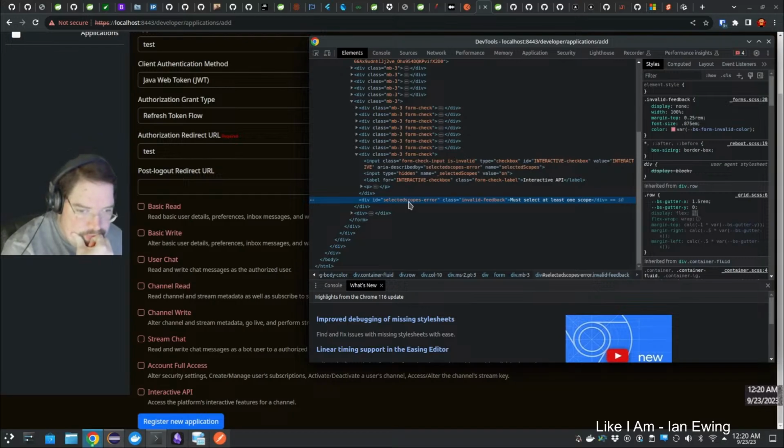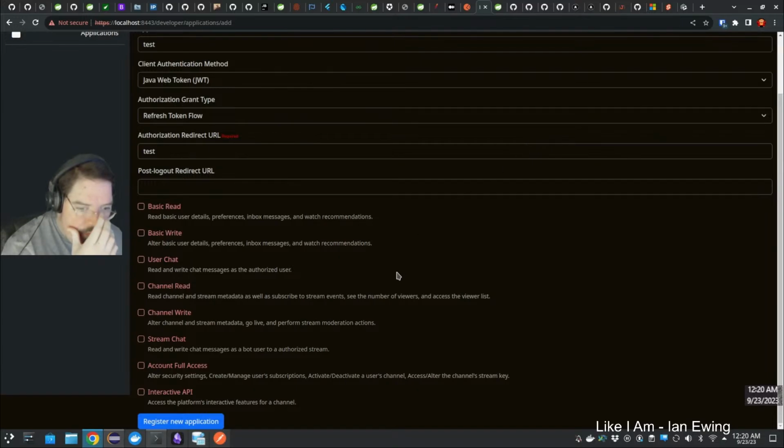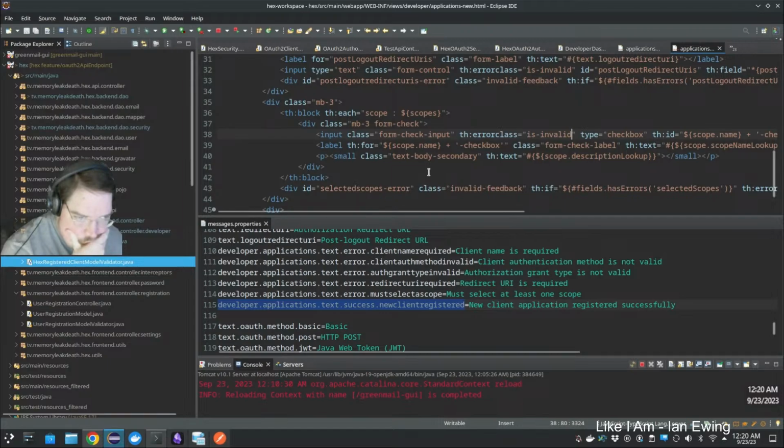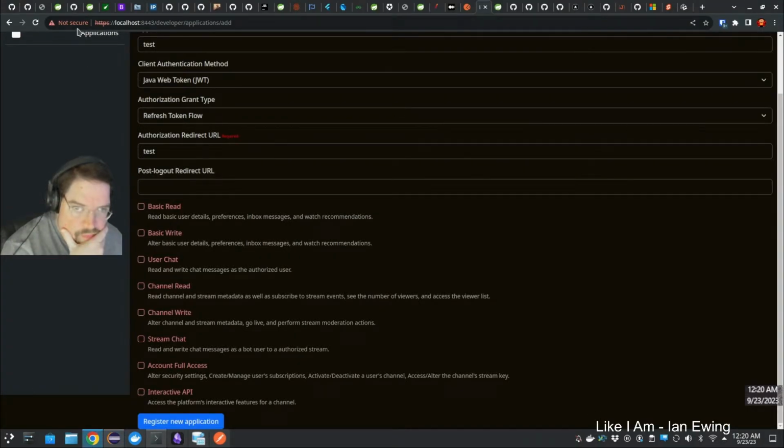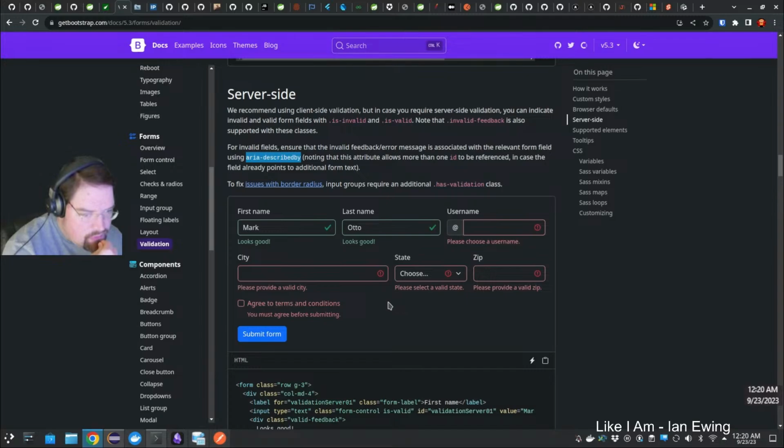I wonder how you can do that. So, what else does it say over here? You must agree to fix issue of border radius. Invalid feedback is also supported by these classes. Do the relevant form field using aria described by.